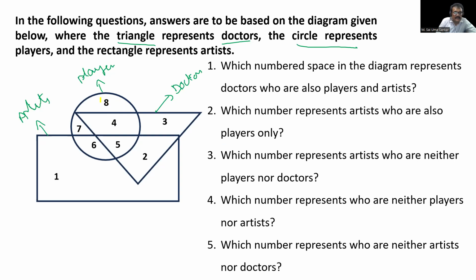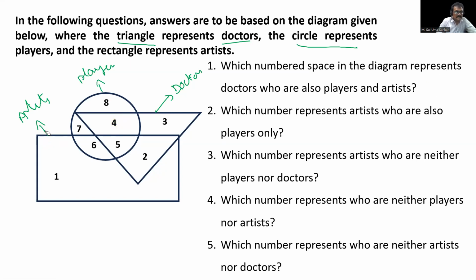Suppose if you take 8, what happened? That is only circle. If you take 7, that is only circle. If you take 6, that is a combination of square, rectangle and circle. And this one, all the combination. What about this one? This is the square, triangle and circle or not. So what is the answer? Number 4 is the correct answer. Players and artists, here we require players and artists.